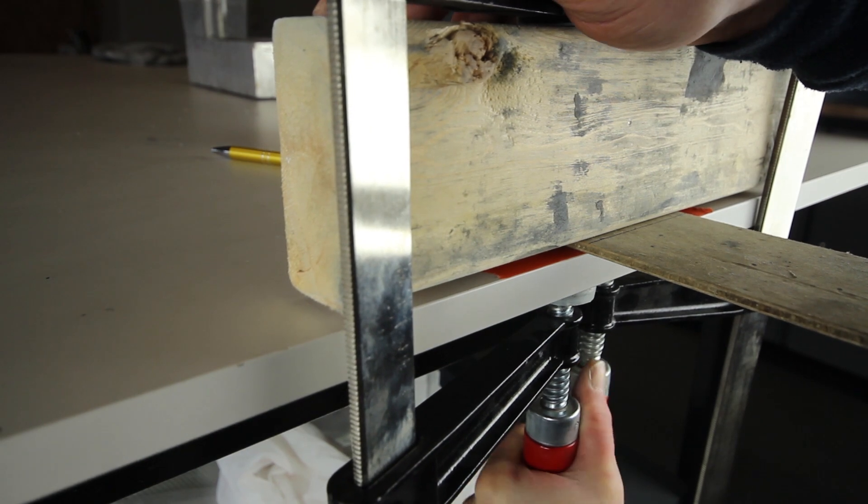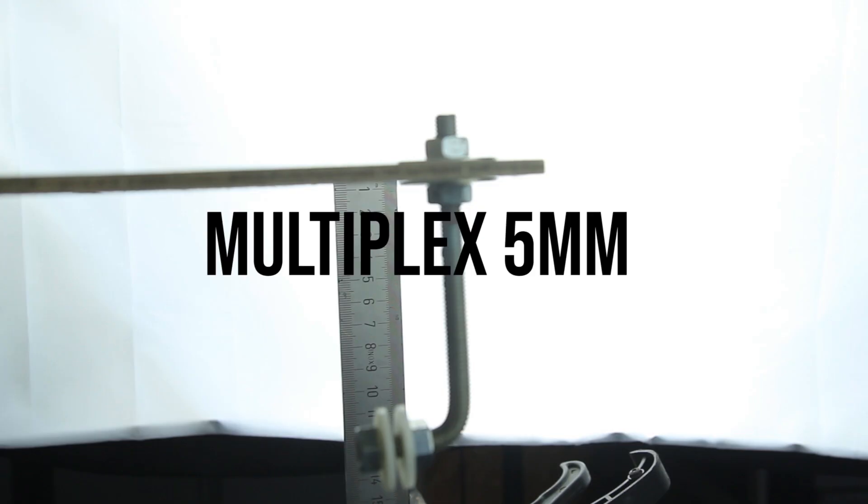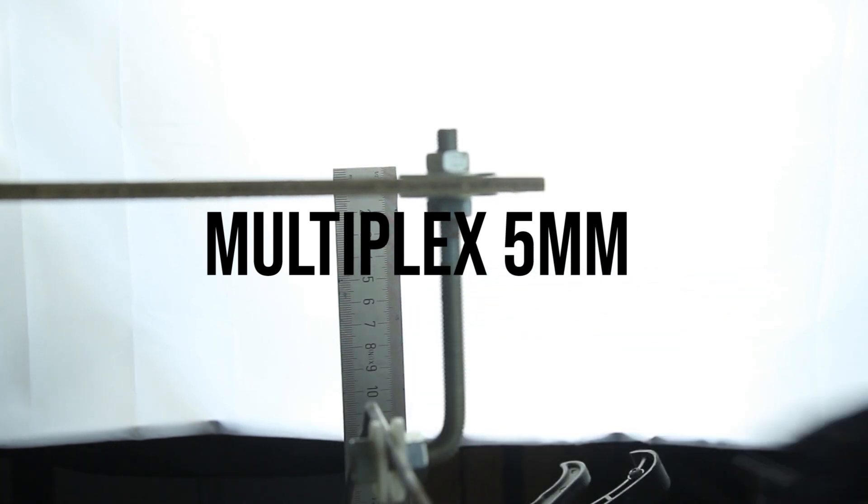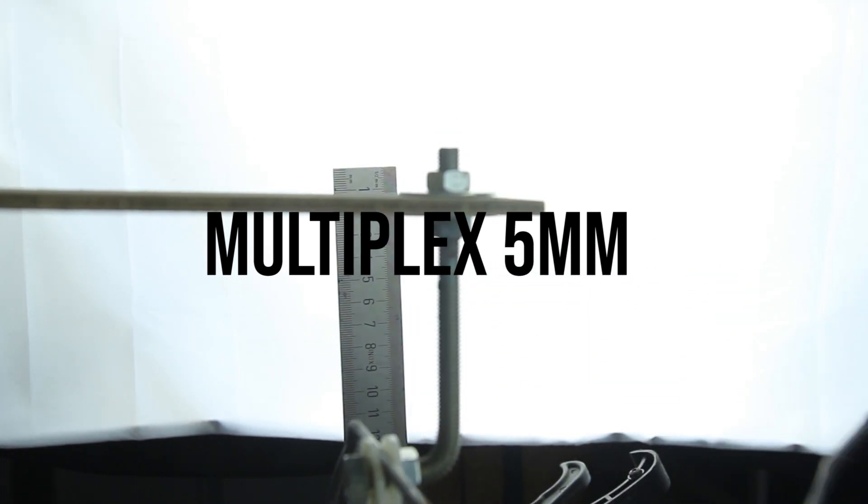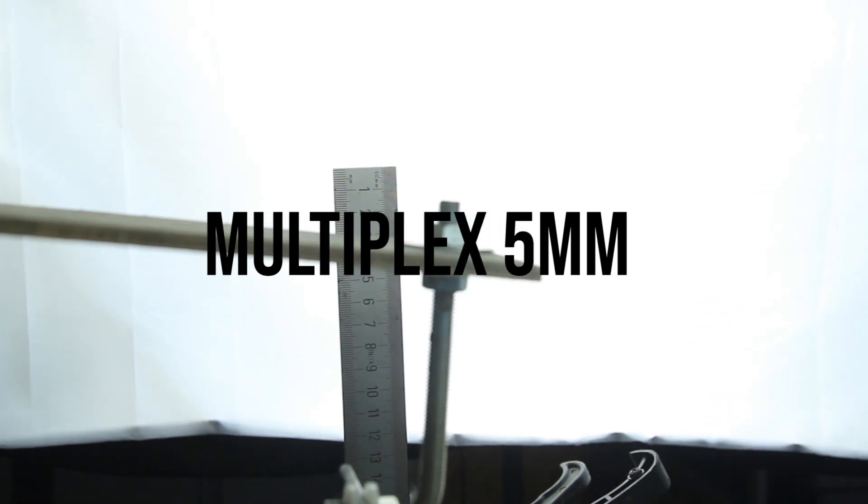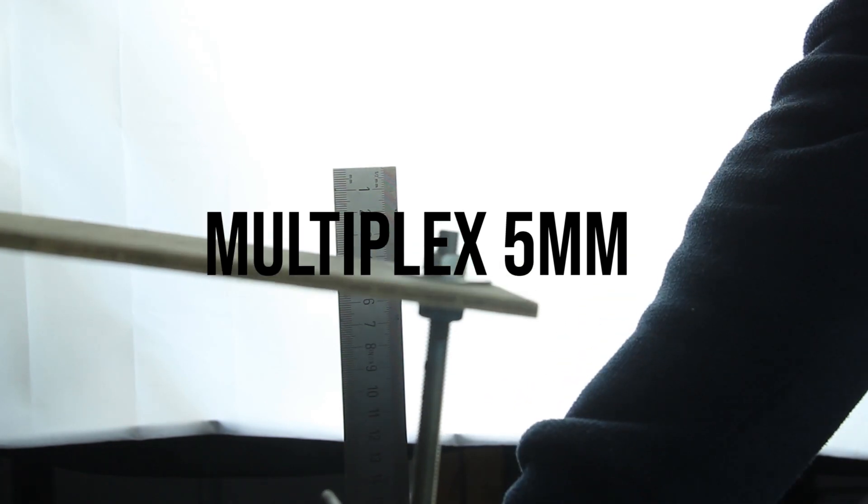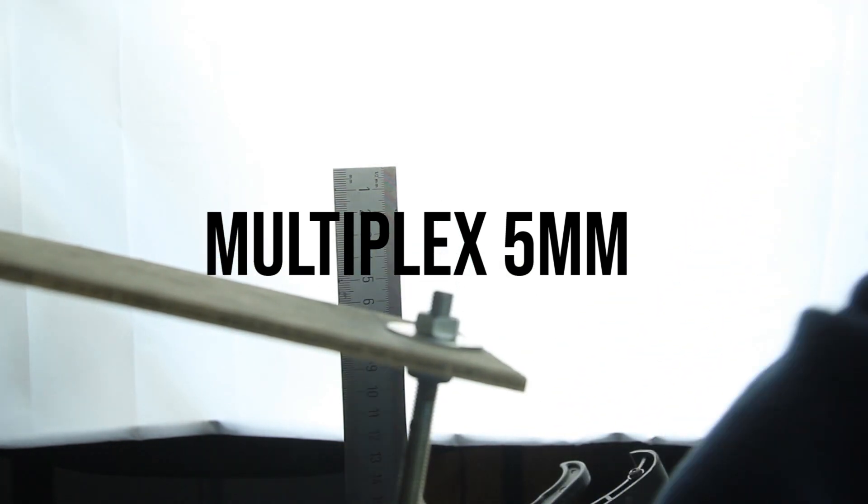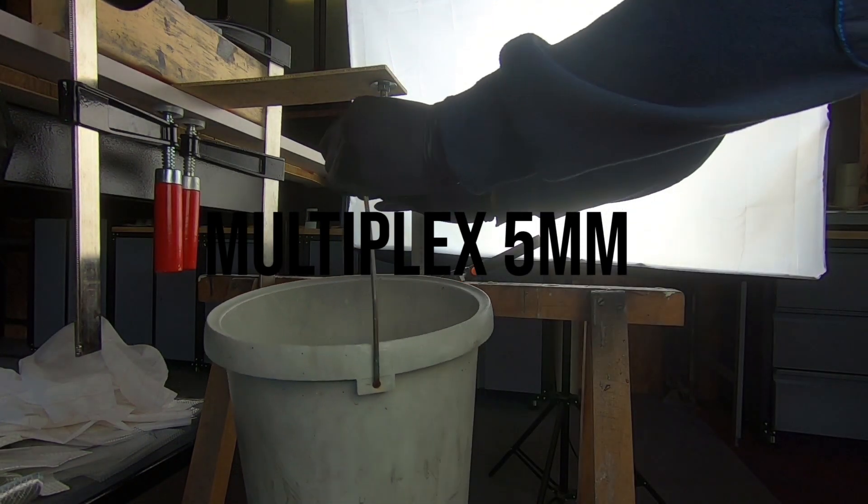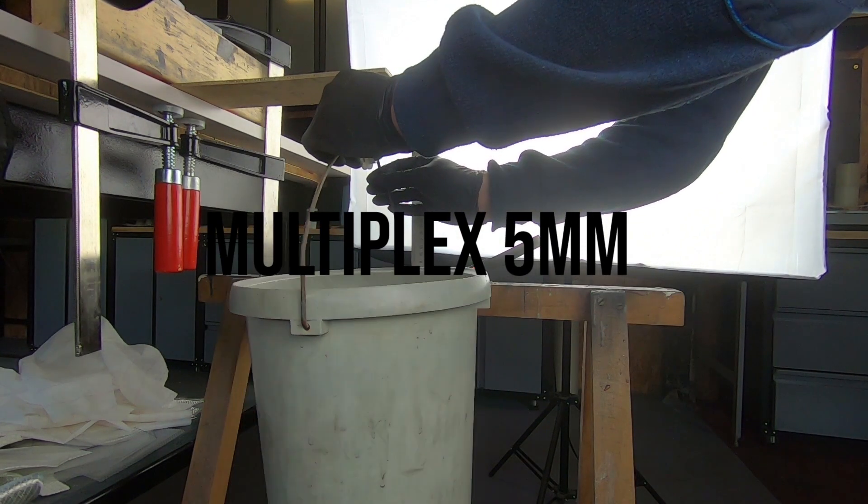I've drilled a hole with a hook where I can just add some weight. For the comparison I've also included multiplex - that's how we call it in Europe or at least in Belgium. It's wood arranged in different orientations. I'm just adding weight to see where it breaks, comparing that with the chopped fibers and the 650 as well.